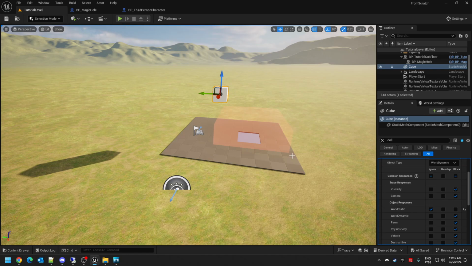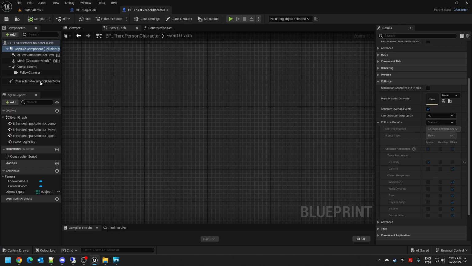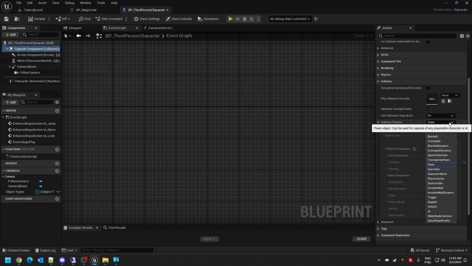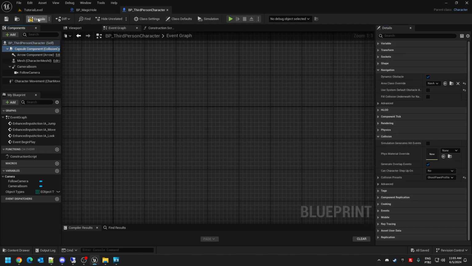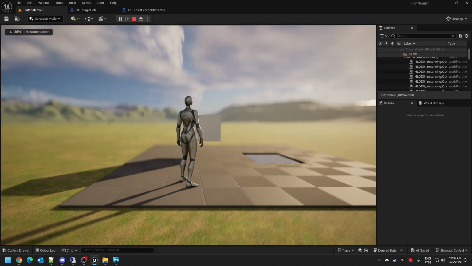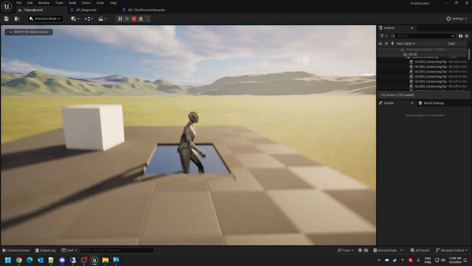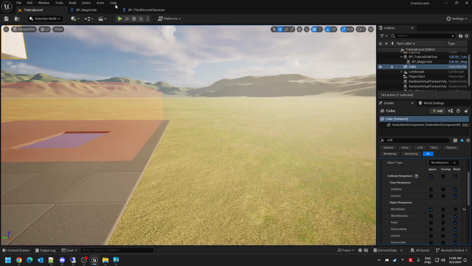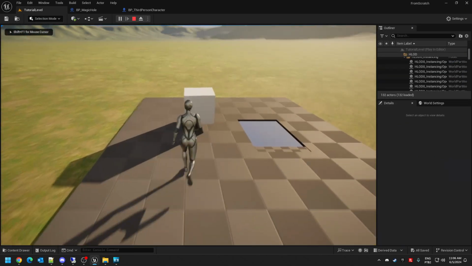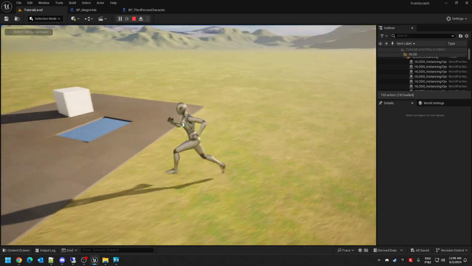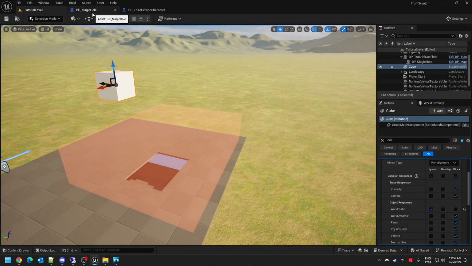So just to test it, we can go to our third person, right? Just clicking something else to update the component. Set the profile, right? So now I'm not changing specifically, I'm changing the profile itself. I'm gonna run. It's working, and it's working here. So now we're gonna set it back to pawn. It's gonna keep working, and we don't fall anymore. So we're just gonna do this dynamically.